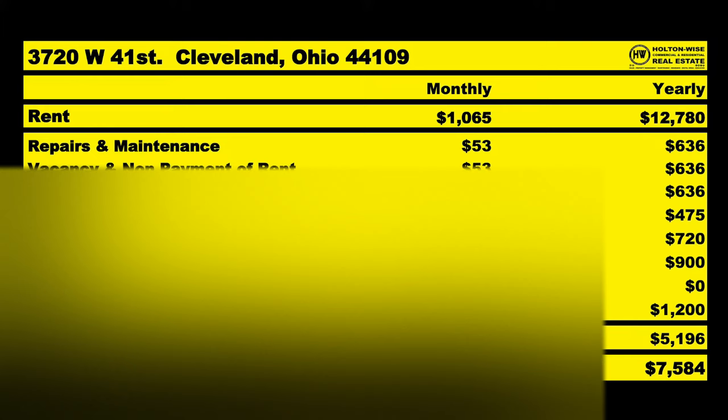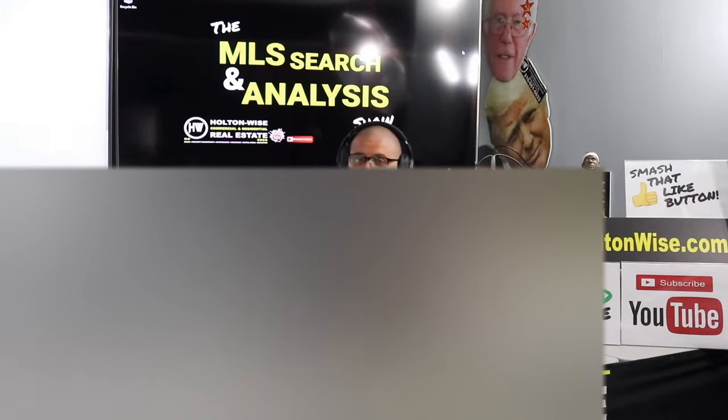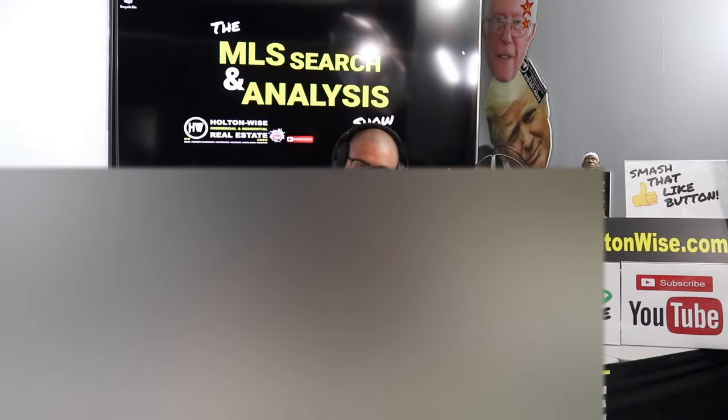Another big ticket CapEx item is the roof. I don't have information on how old the roof is, but that's something our home inspector is going to look at if we were to go under contract on this property, because you dudes already know, man. The videos you do with me, that's due diligence step one, but after that, we got to get an inspector in there to make sure we know. Roof on a house like this is probably about a $5,000 roof. Those are going to last about 30 years. So that $53, that's a saving for those big ticket items, right?